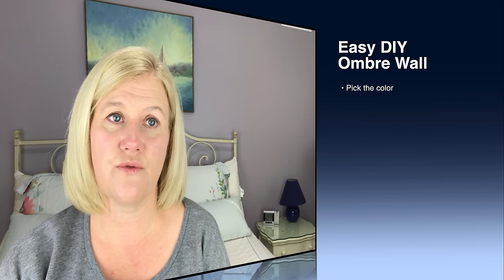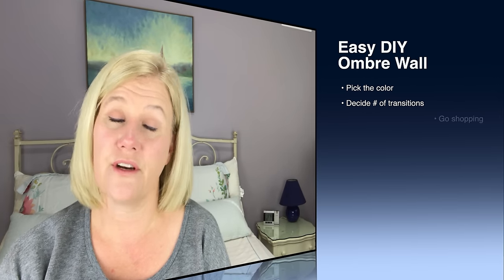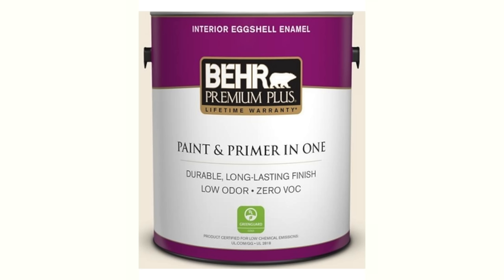So once you figure out how many transitions you want, it's time to go shopping. You're going to be purchasing a lot of supplies, so make sure you make a list. The first thing you're going to need is 2 cans of paint. We chose the Behr eggshell finish paint, interior wall paint.